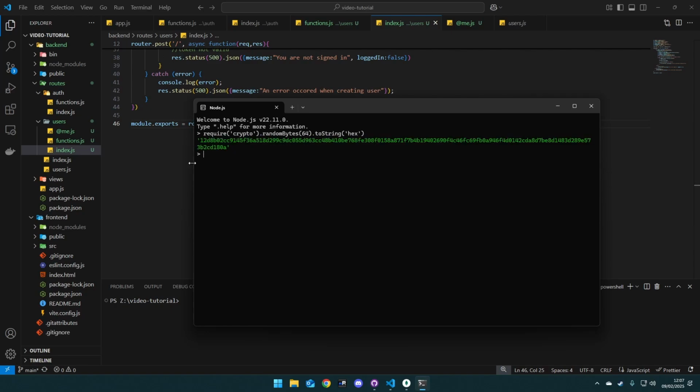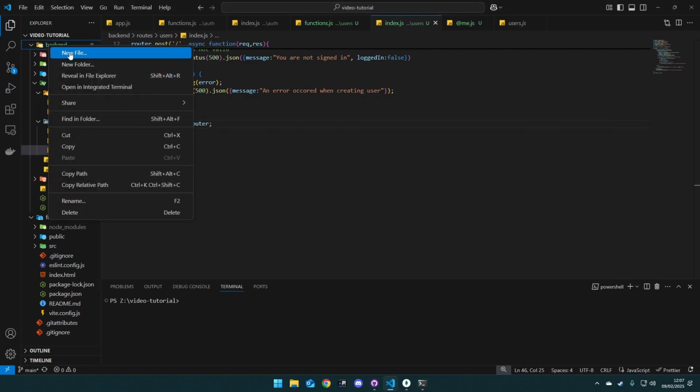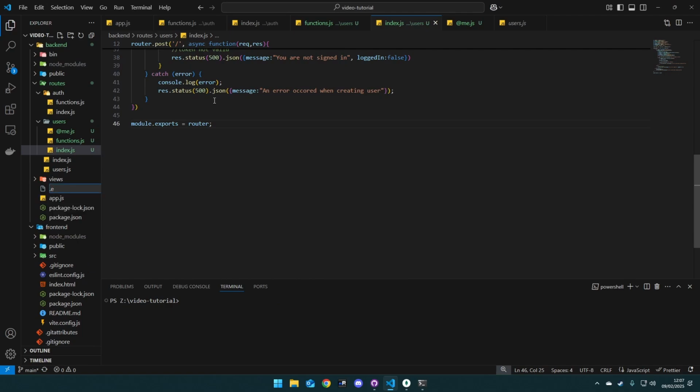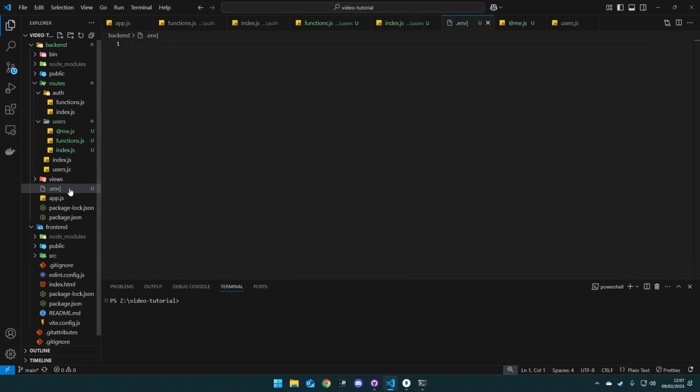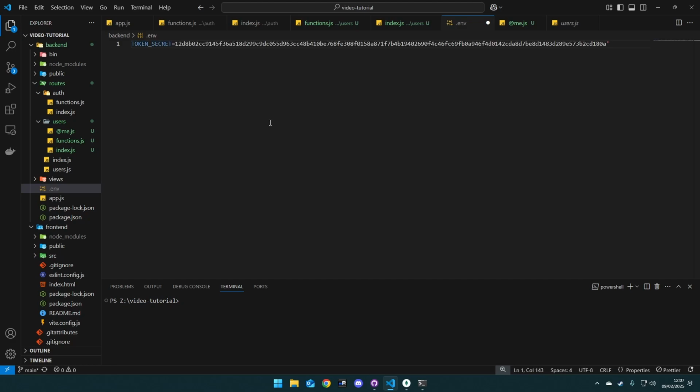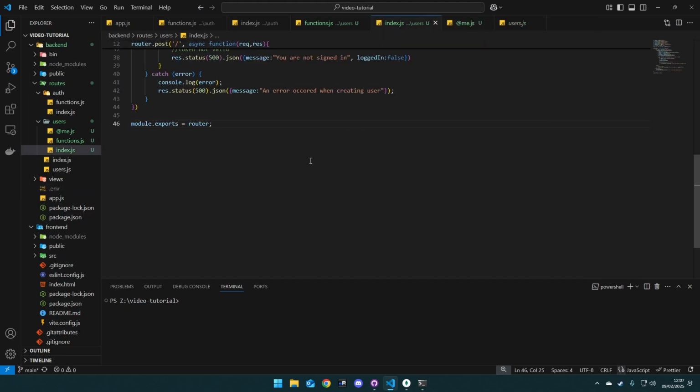So I'm going to copy that. In my back end, I'm going to create a new file called .env, without the weird bracket at the end that I've now put in there. And it's going to be TOKEN_SECRET equals that big string that I just generated. So that's my secret token.